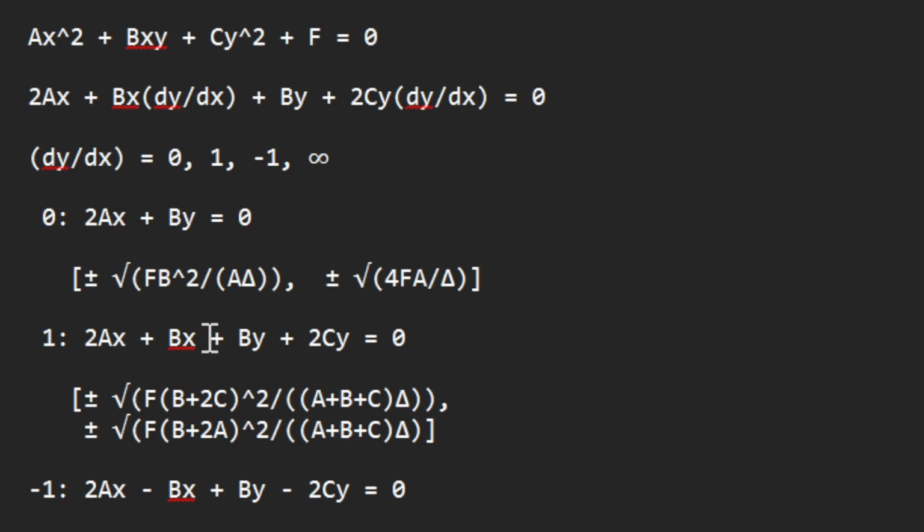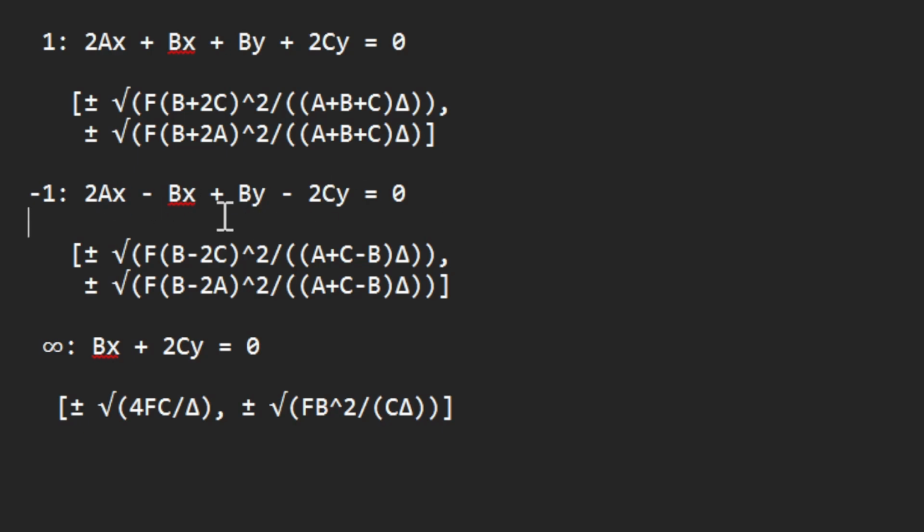Now I can go through and do exactly the same thing for the other values. If I plug in dy dx equals 1, I get that equation, solve that for y, and plug it into my ellipse equation, and I get slightly more complicated values for x, but they're not too bad, and again the discriminant pops out. And compute the corresponding y values, and then we have the 2 points where the slope's 1. And we do the same thing for minus 1. Just scroll this up, and this is the equation we get for slope equals minus 1. I'll solve this for y, plug that in, and the roots we get are these two x values, discriminant there, and we get the corresponding y values, another 2 points.